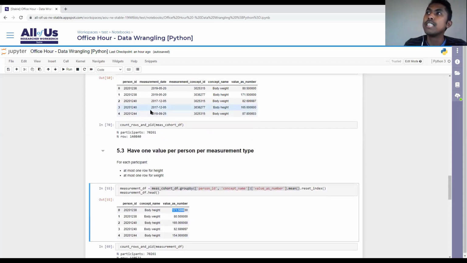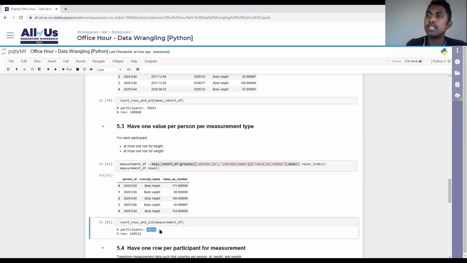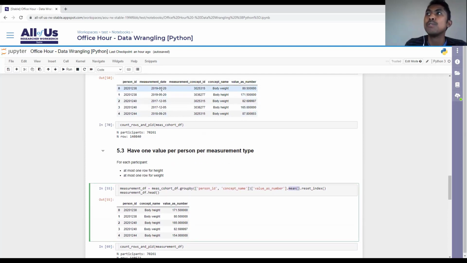And we can check actually. Remember in here, when we printed the number of rows and number of person IDs, we had 70K for participants and about 141,000 for number of rows. We can see that it's now reduced to 140,522. Same number of participants, but the number of rows has reduced. This is because we collapsed. We took the average of height and weight if they are repeated. Again, the assumption I made is that all the heights and weights are for adults. Because I took the mean, this is not gonna work if, let's say, there is a height for that person when they were 5 years old, because that's gonna skew or affect this mean. So you have to check that and make sure, let's say, that I restrict to the date of measurement when they were above 18 or something like that. But here I just made that big assumption.